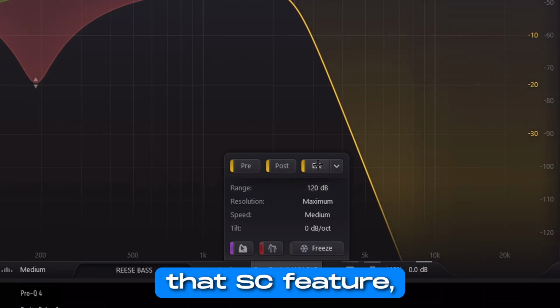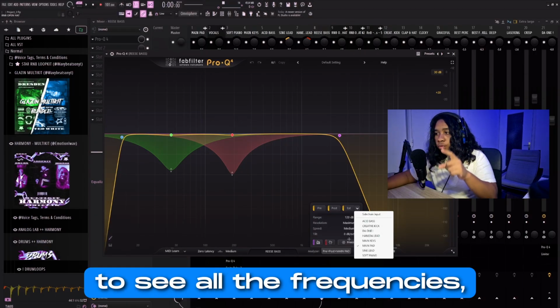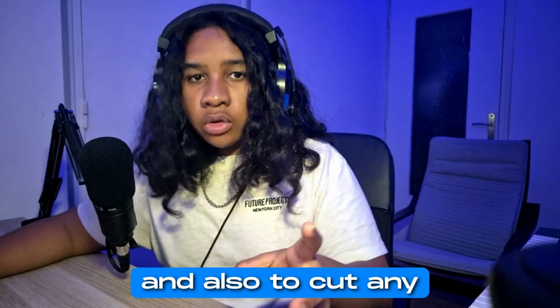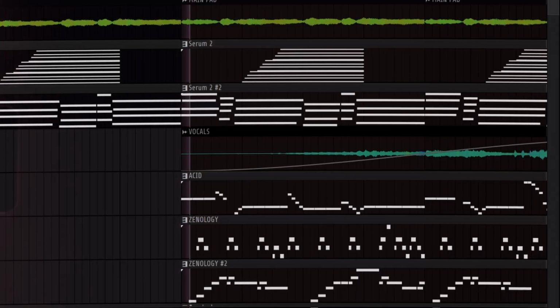By the way, if you have FabFilter Pro, you can just go here and use that SC feature, and basically this allows you to have some kind of sidechain input, as you can see, for you to see all the frequencies, and if it clashes with something, it's gonna go red. This is a really good way to filter and also to cut any clashing frequencies. And this is how all the melodic elements sound together.